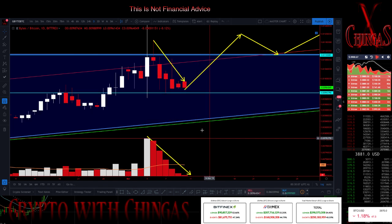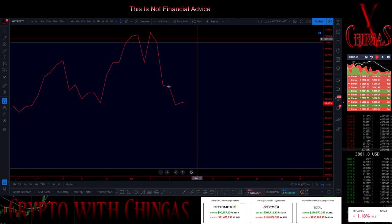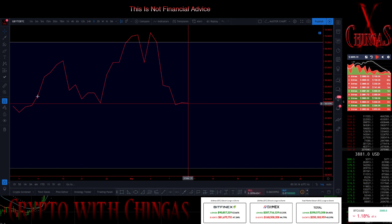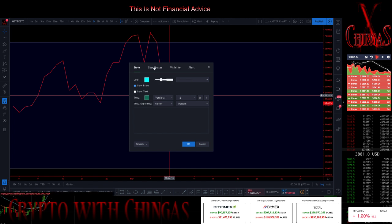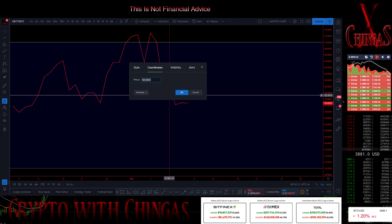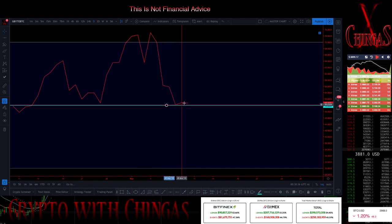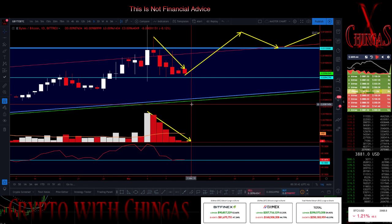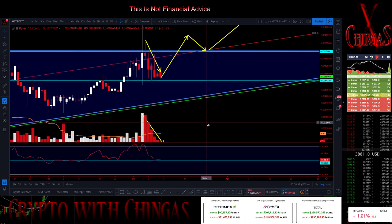We can check RSI on this guy, just see what's shaking here. Doesn't look like too much, except it does look like we're around the 50 line. I could have sworn we put a horizontal 50 on here. I guess we didn't, so why don't we do that now? All right, let's set this up. And 50. Okay, so perfect bounce right on the 50, a little topped off, kind of sideways. So nothing crazy here on our side, but I still like this. I'm okay with this. I'd like to see this bounce.